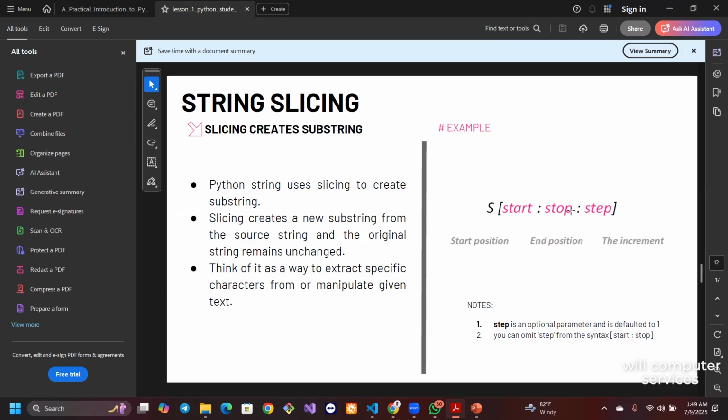If you want to skip one character and specify your step, it's going to be 2. If you want to skip 2 characters, it's going to be 3. So remember the pattern now.